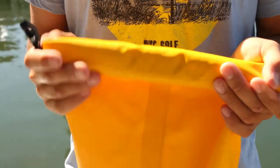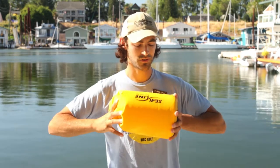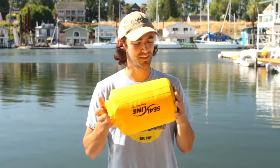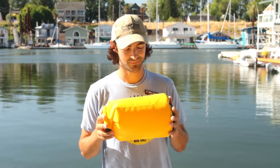And then from there, I'm rotating the top over and just clicking it together. And as you can see, it's full of air. If you squish on it, it should stay inflated, and that's a good way to indicate that it is going to float and that it's not going to let water in and ruin your expensive camera gear, your Advil, even your iPhone.